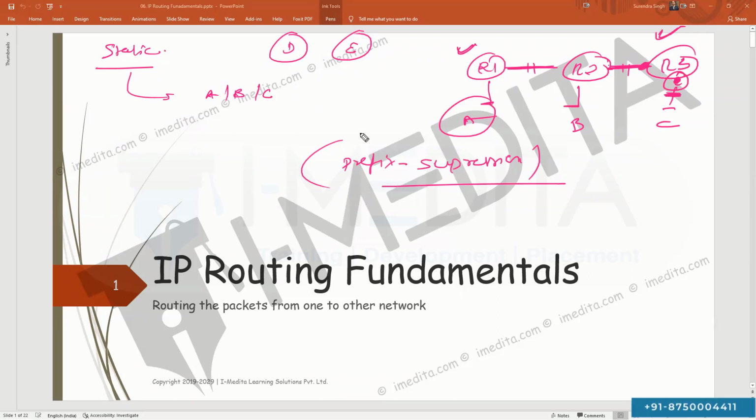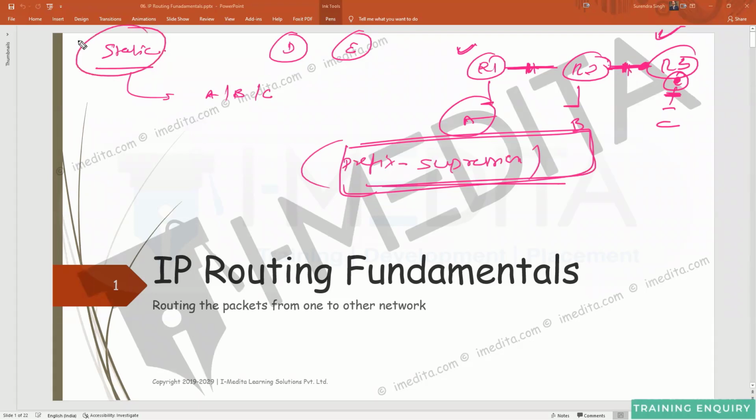So we should use this command only when there is a condition that these transit subnet information should not be available in your routing table, to reduce the overall size of the routing table. You have to be very careful with these kinds of configurations, even in static routing. If you don't give the route to reach that destination, remember, you will not be able to ping it.